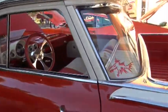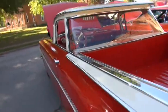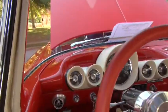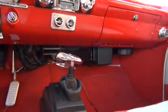Hey, she was down at Cruising the Coast. Yes, I was. I was working for an individual down there that sells pictures of the cars as they come in. I had a blast. 7,200 cars. Wasn't it wonderful? Oh, yeah. It was strung out 40, 50 miles, bumper to bumper, and you get out of your cars and visit right there on the highway.